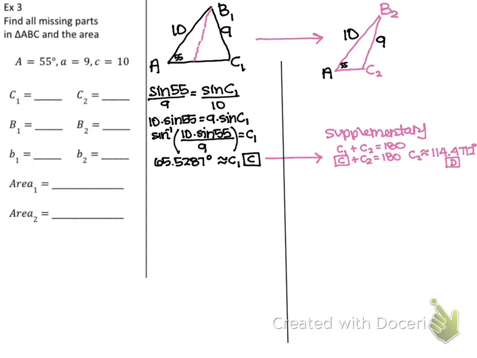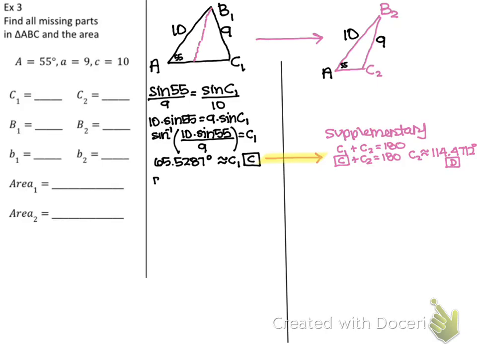I'm just going to finish the first triangle, so I'm going to bounce back. It doesn't matter the order that you do this, as long as when you find the first angle, you immediately find the supplementary. This is what gets you, so this pink arrow right here, this is what gets you from triangle 1 to triangle 2. You want to do it ASAP, like it's the second thing you find. Okay, back over. Let's find B1.